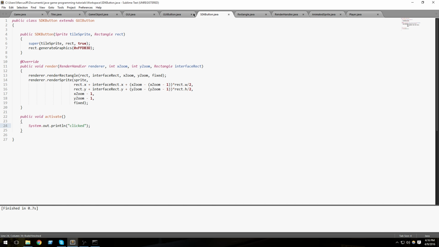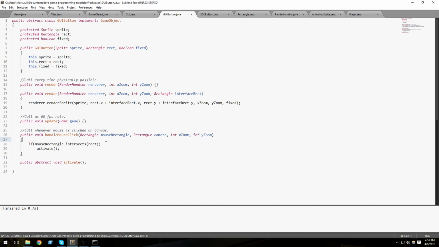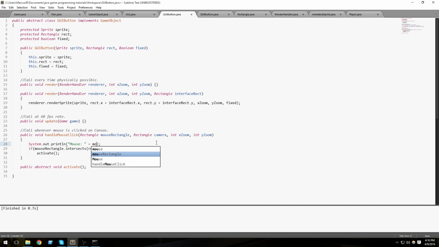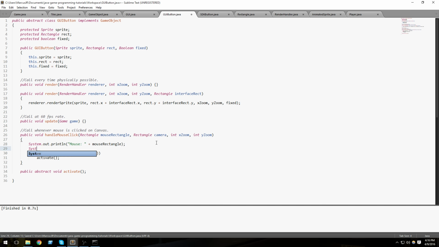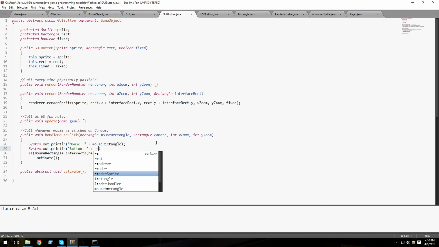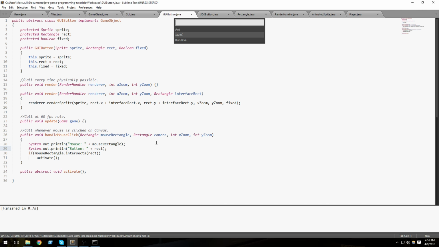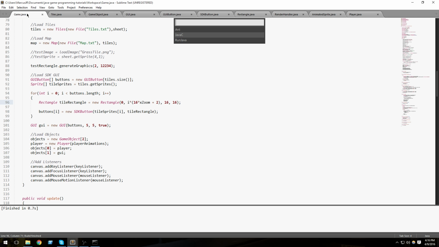And now if I go to something like GUI button here, in the handle mouse click, what we're going to do is system.out.println, and I can do mouse and then pass in the mouse rectangle, and it'll automatically toString that. And I can do system.out.println button, and then pass in this rectangle, and then we should be good.